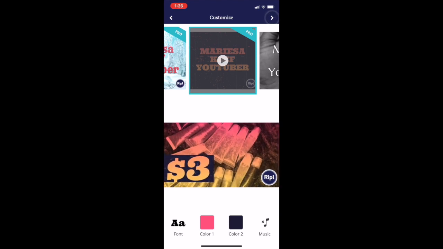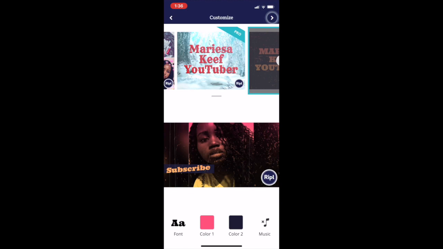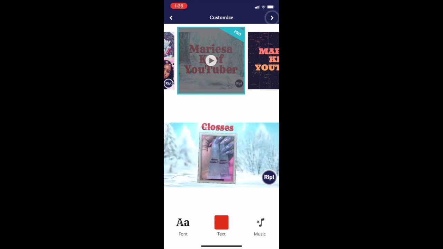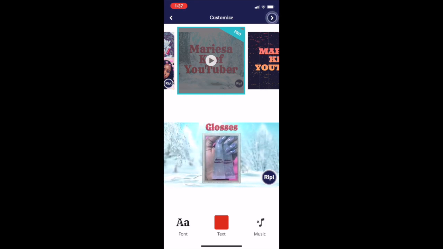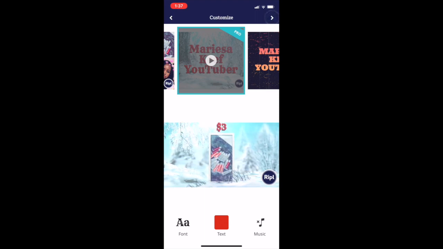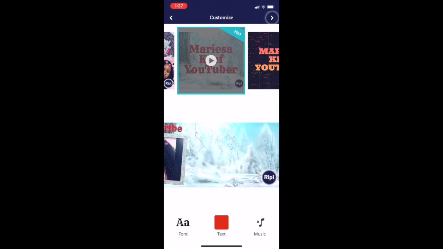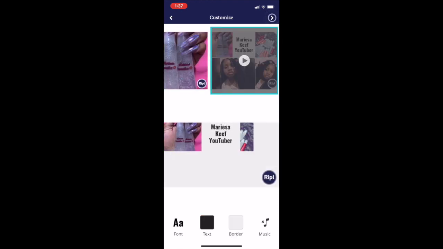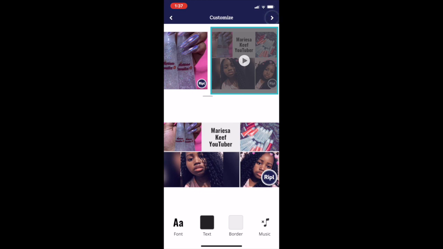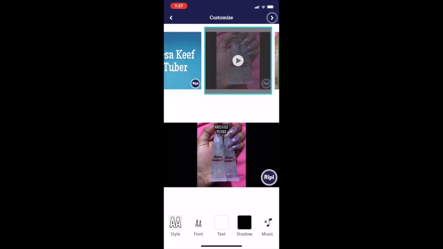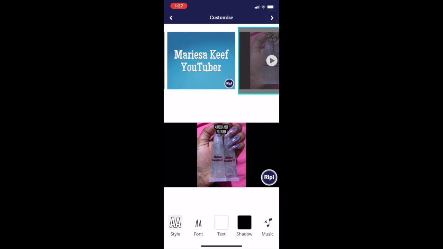Again, you can also change the color and change the words and stuff like that. And this is a seasonal one. I definitely was not going to choose this one because, I don't know, I wasn't feeling it. I mean, I like the animations. I just really don't like the background. I think that was the first layout that I went with, but I was like, no, it's gotta be something better.